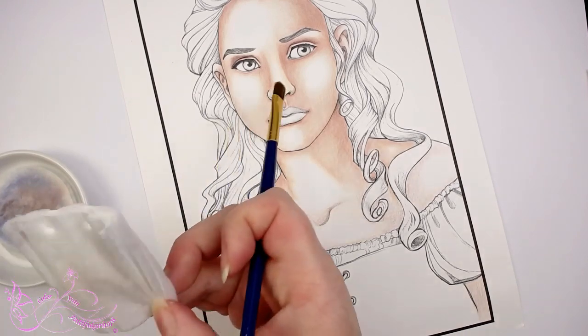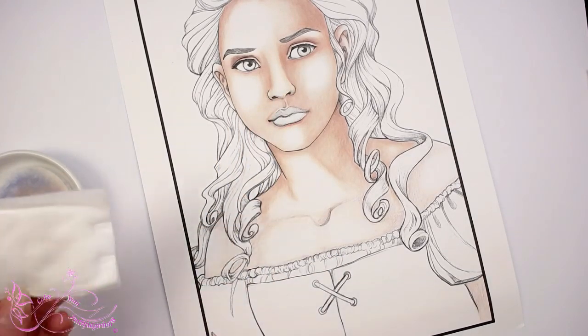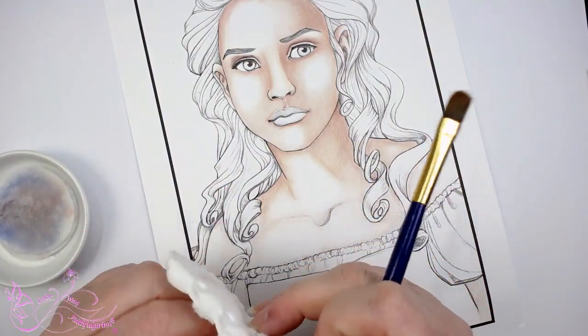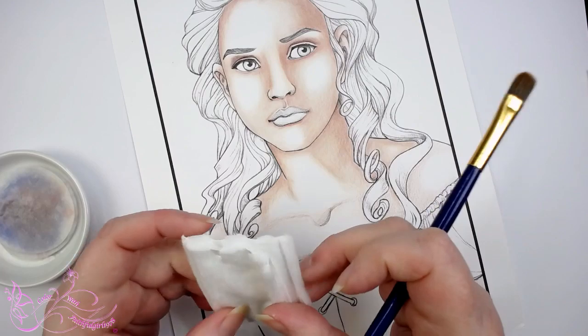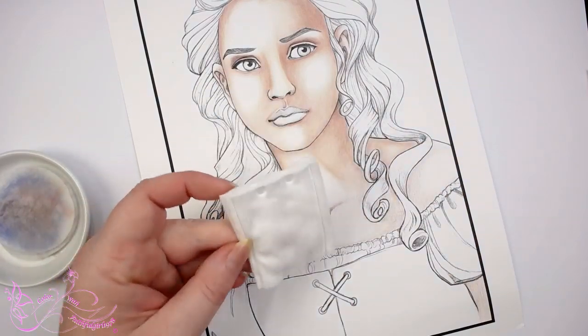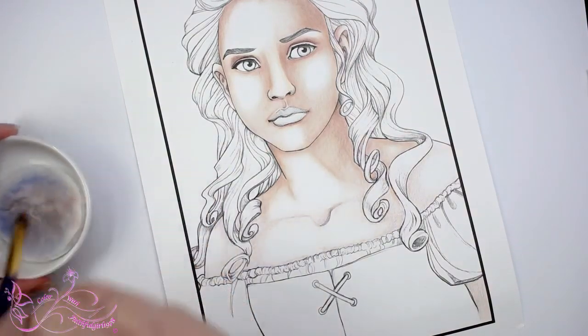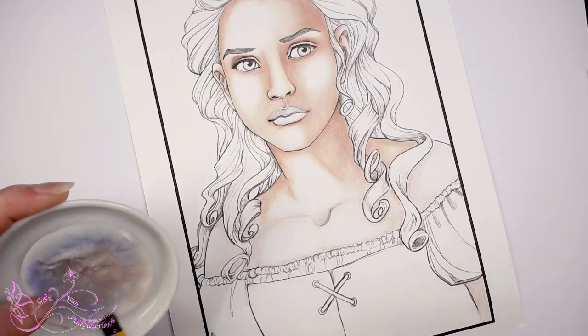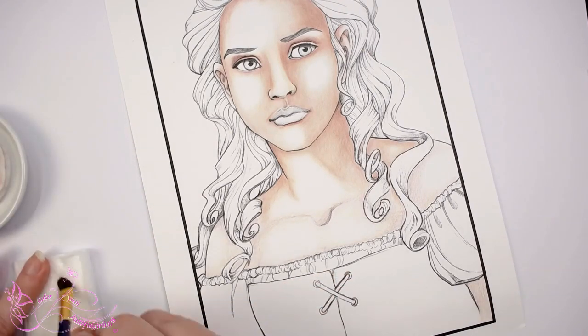This is just a cotton pad, like a face cotton pad, you know, you buy them from the supermarket in the makeup section, or in the first aid section. It's just cotton, like a cotton ball but in a pad. And that's the same as on here. This is just a round one of it. It fits in my little dish really nice and neatly.